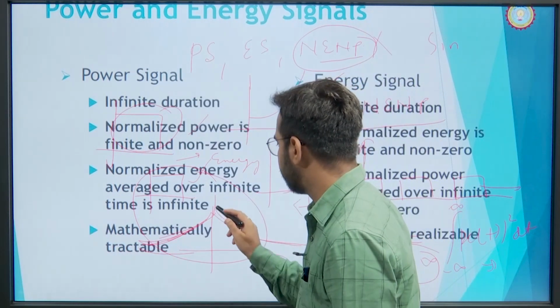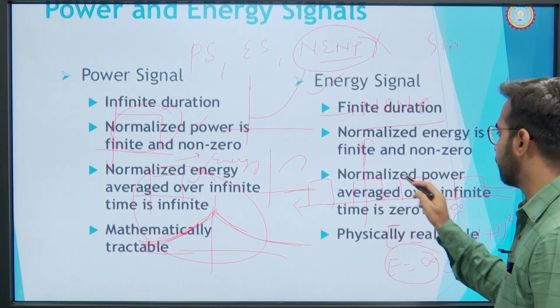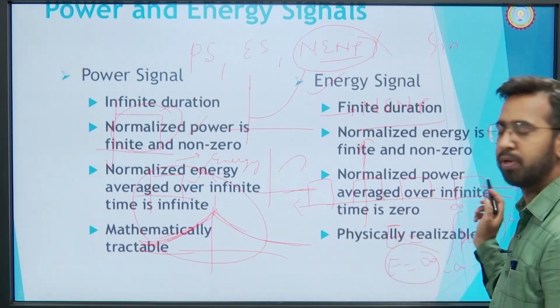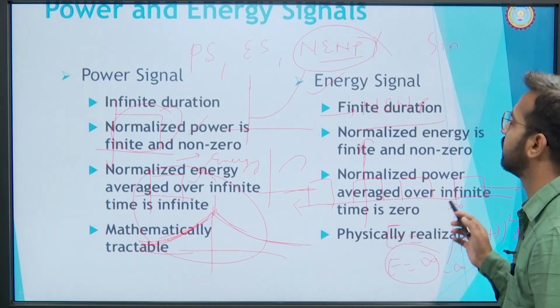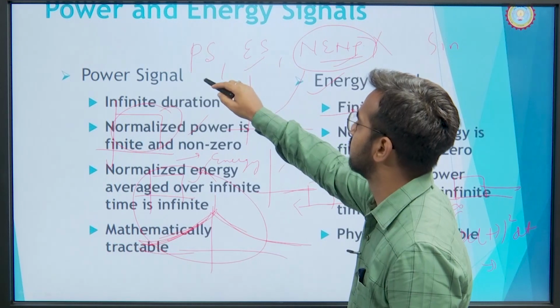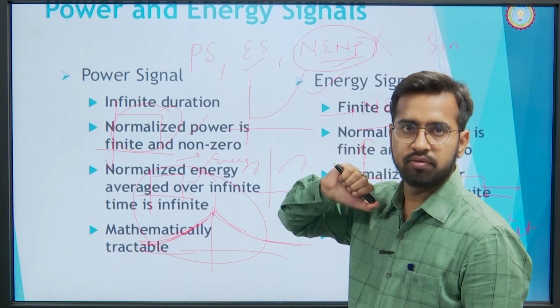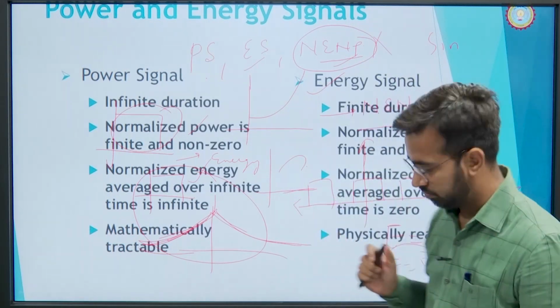What is another type? Is it decaying in nature? No, there is no decaying nature. The amplitude is constant and is from minus infinity to plus infinity. That means this signal is neither energy nor power. Yes, this will come under the property of power signal. Okay, this will be the category of power signal.